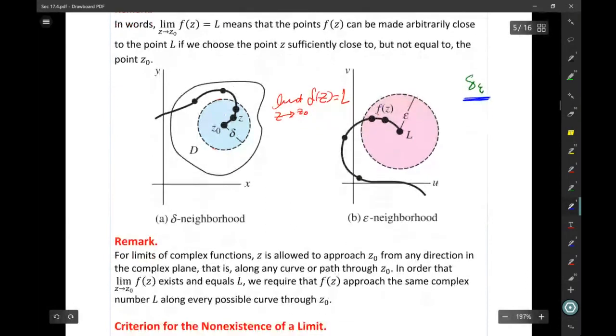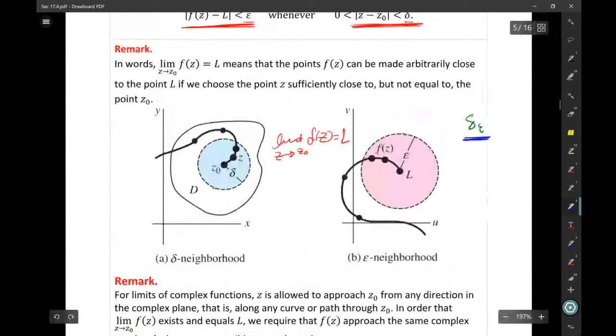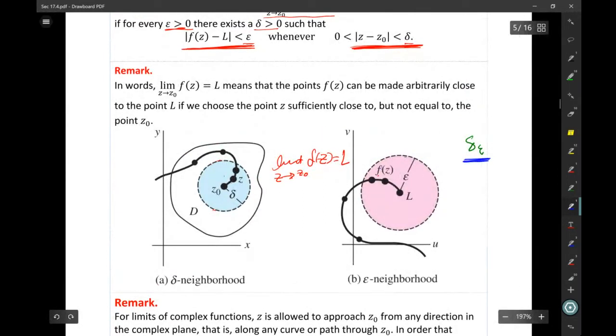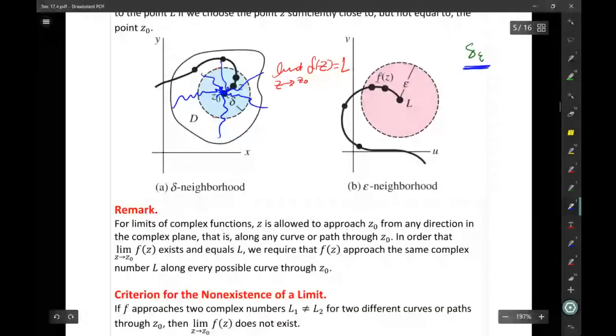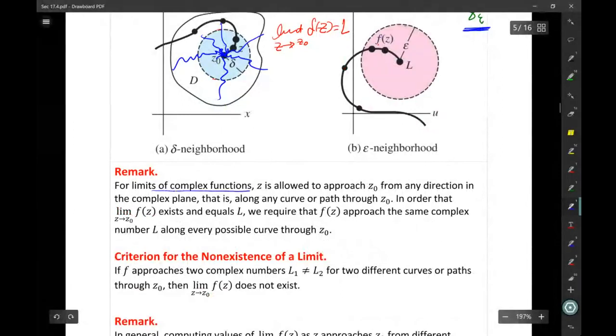When you find the limit for any complex function as z approaches z naught, you can approach z naught from infinitely many different paths. So from wherever you approach z naught, you should get the same limit. If you remember the limit in calculus 3 for a function of two variables, you should approach the point from infinitely many paths, and for all of these paths the limit is the same value.